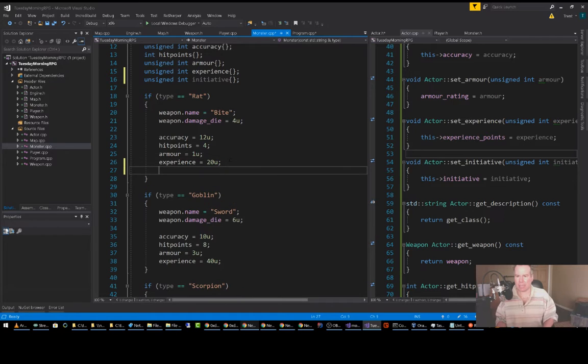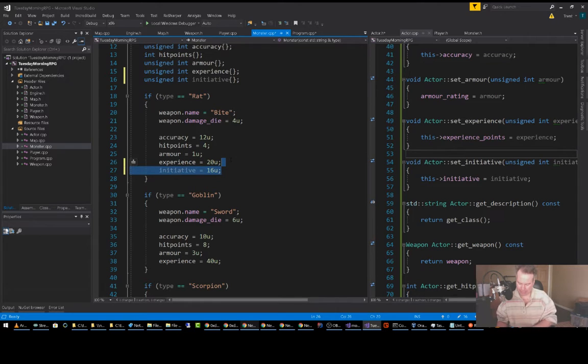Okay, so let's give this guy an initiative. So what should the rats be? How we'll do it is, what's the best way to do it? Because the initiative should be applied. Okay, I think I know how we'll do it. So we'll say the rat is pretty stealthy because he's a rat, right? And he's small. So he should have a pretty high initiative. Let's say 16, and we'll put the suffix to say unsigned.